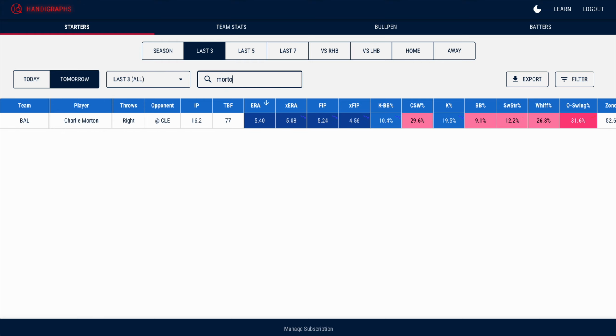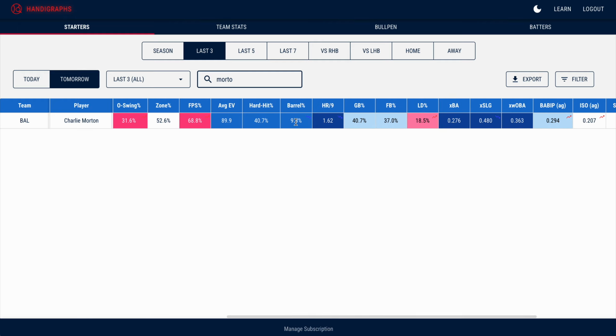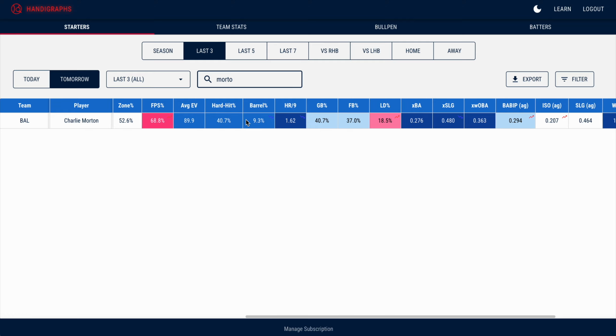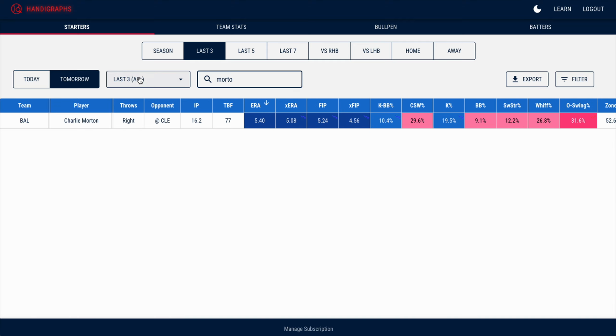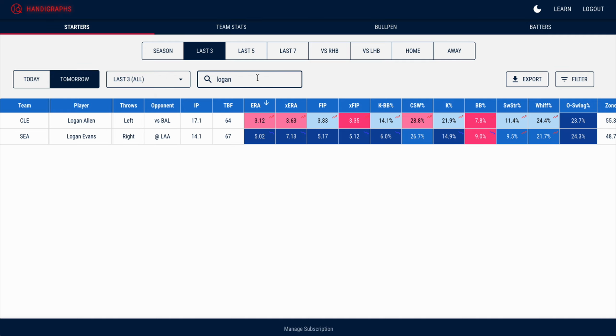Now let's look at Charlie Morton, who he is going against. Charlie Morton has just been in terrible form over the last three. Something that I like to look at when I scroll over here: hard hit rate, last three has been terrible. You might notice I went with the last three on the road and last three at home. Pitchers are used to throwing balls in different areas of the strike zone because they know where it's going to go and where it can go in the park. He is away, no change, actually. So what we are seeing is that Charlie Morton, in his last three starts, has not been good, and Logan Allen in his last three starts has been real good.